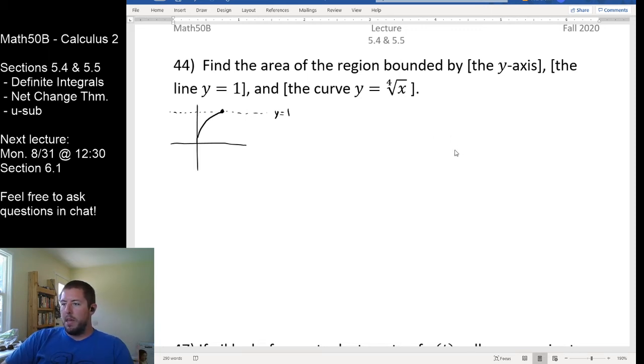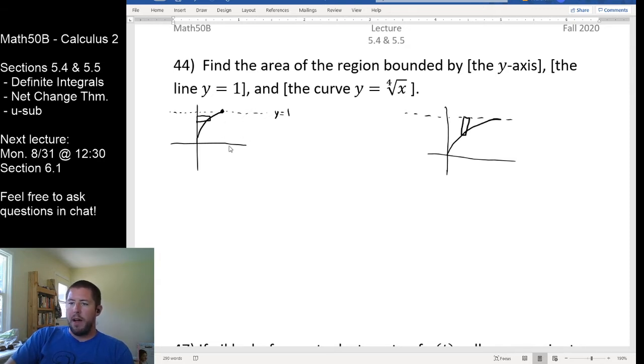And so it seems to me that it's possible that we could set up two different scenarios for this, right? It seems to me like we could either do this where we set ourselves up with some horizontal Riemann sticks to think about this, or set ourselves up with some vertical Riemann sticks to think about this. So I think we could do this one in both ways. I think it'll be okay.